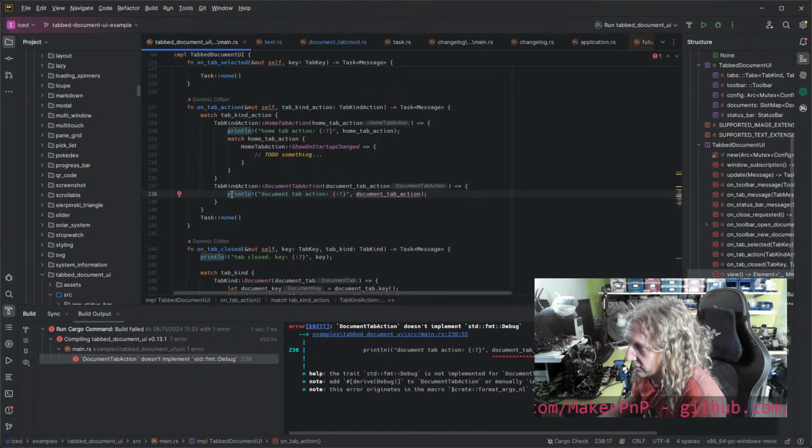Yeah, we can't do this, so we can't print out the action. We'd have to derive our own debug if we wanted to do that. Let's just comment that out for now.